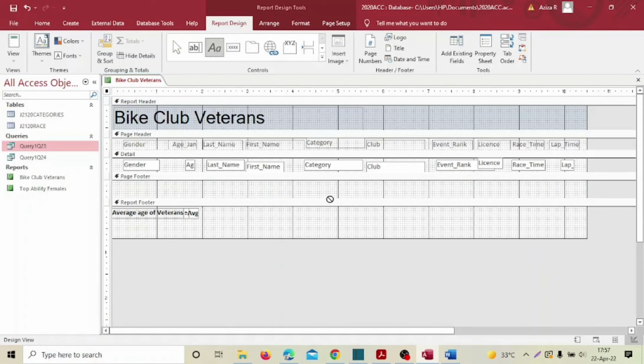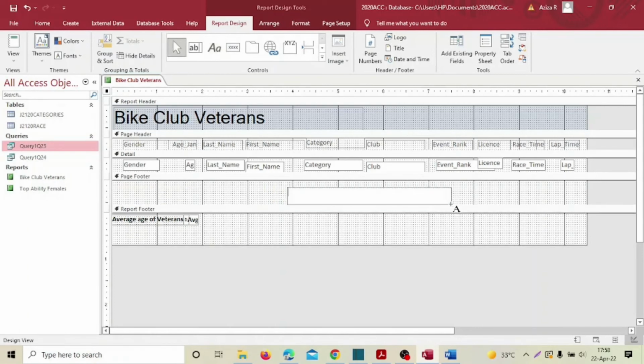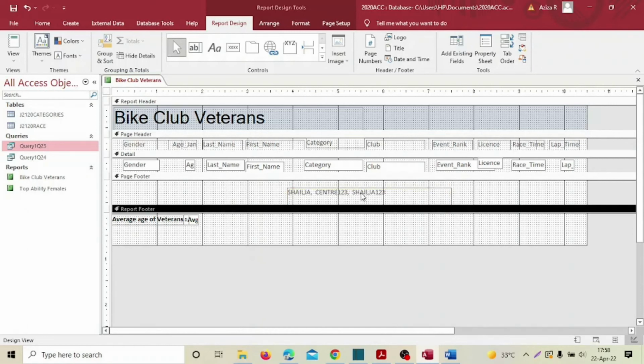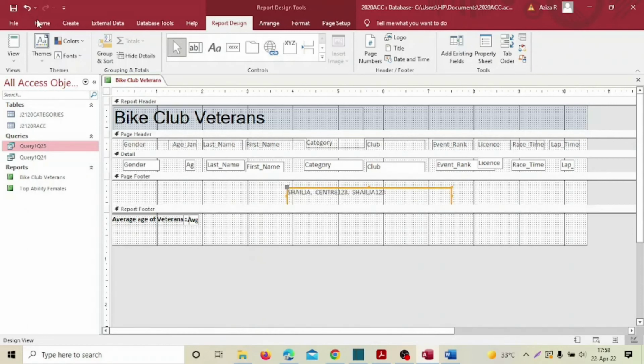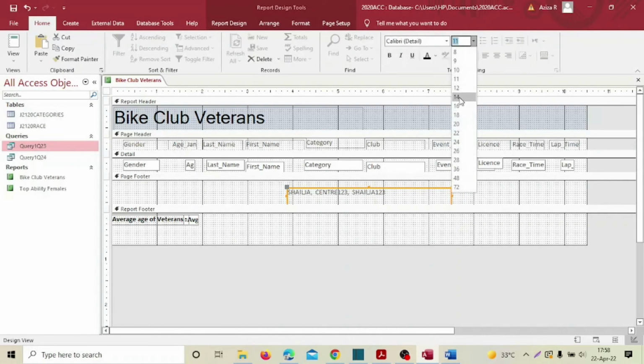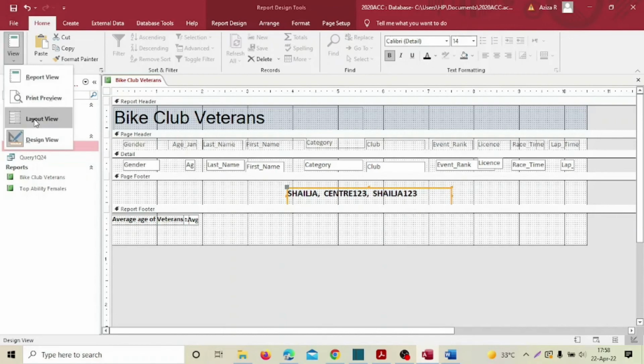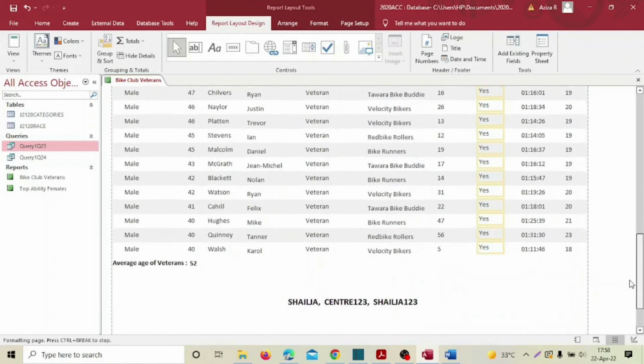So delete the rest and place it over here: my name, center number, and candidate number. Okay, and we can highlight it, just make it 14, black and bold. Save and check in the layout at the bottom.